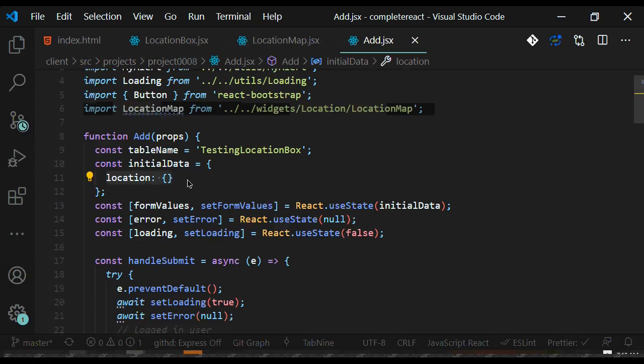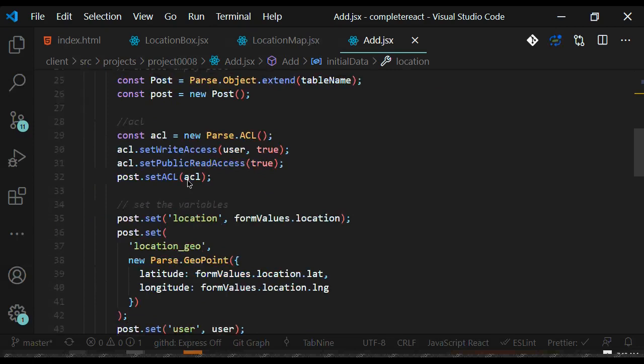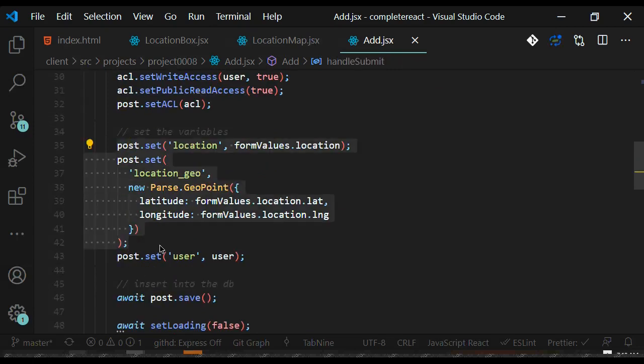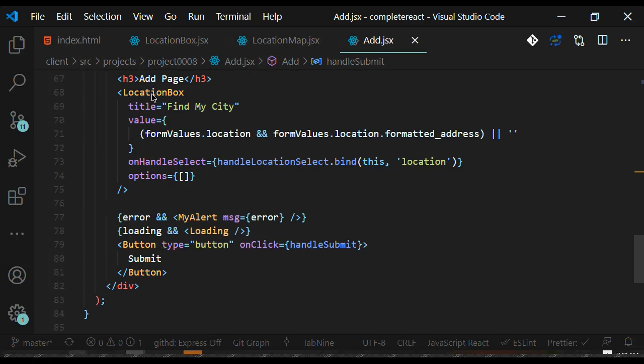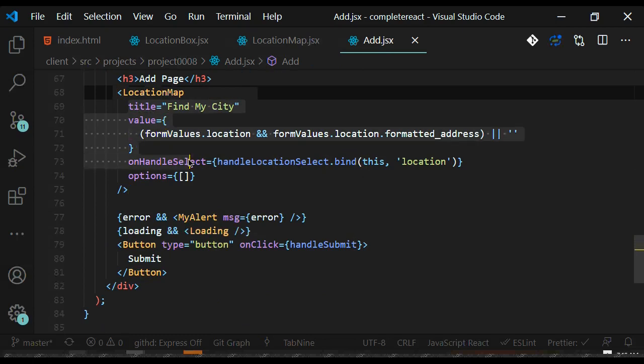This location part is okay because it will be the same. This part will also be the same. We don't need to change this one. Only thing, instead of location box, I'll call location map. The rest I'll keep the same as it is for now.